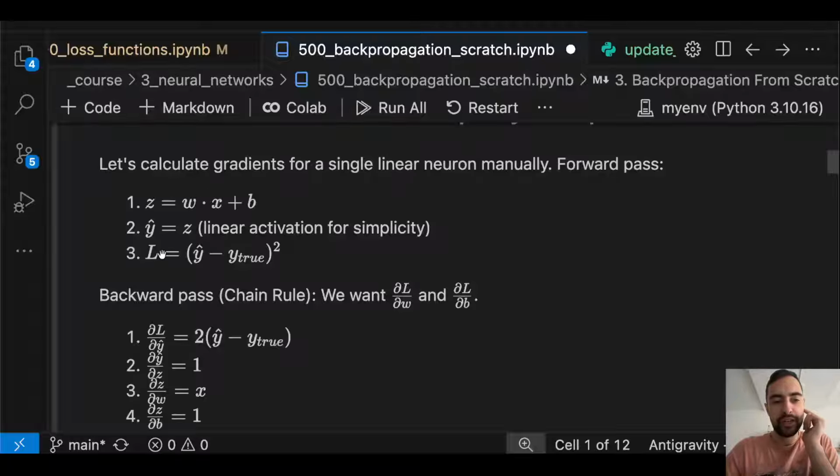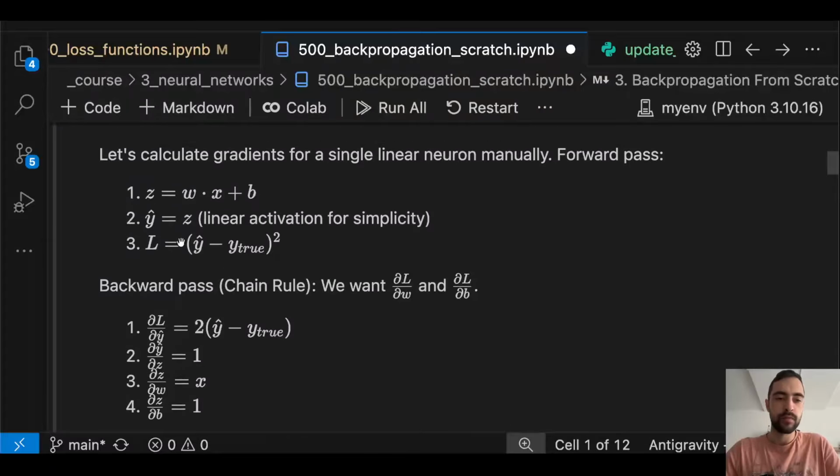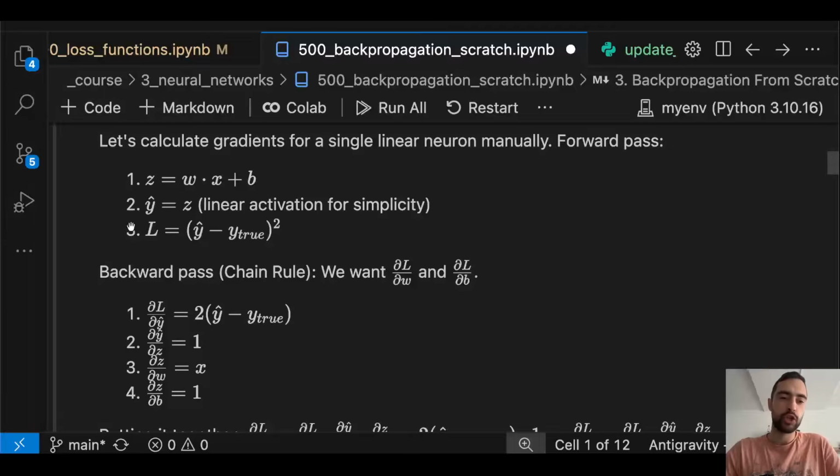So if we have a loss function, by calculating the gradient with respect to w, we know if we change w, does the loss go down? Or if we increase w, does the loss go up? If we decrease it, it will go down. It can also happen that if we decrease w, the loss will go up. Anything can happen, but we need to calculate what's going to happen. Should we increase or decrease w for the loss to go down? And for that, we will use the chain rule. Starting from the loss function, we can go back through all of these functions to get to w. So it's like calculating the gradient of w.